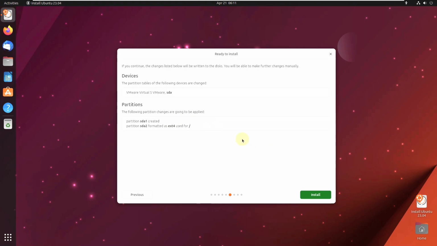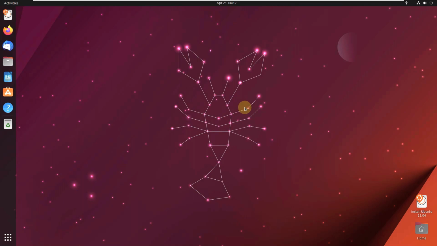After installation, it's going to be installed on your hard disk as the main OS. If you choose erase disk, it's going to be the main OS. If you choose the partition, it's going to give an option for a dual operating system. So it all depends on you. After that, you should have Ubuntu 23.04 installed on your PC. It's always a better option to boot it in live mode, and after you're satisfied, you go with the installation. So that's the installation process.